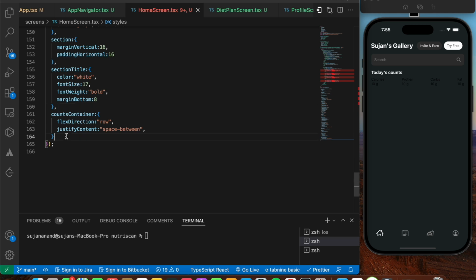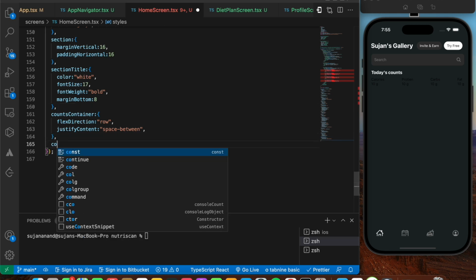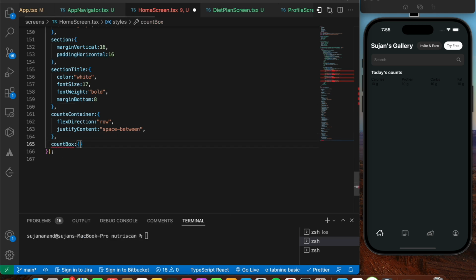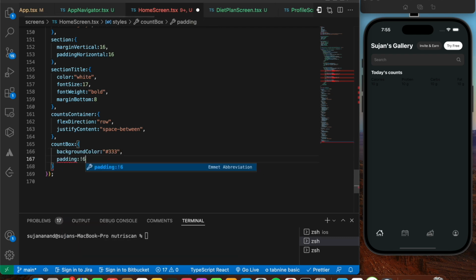So now let's start styling out your count box, that is the inner view. Here, give it a background color of 333, and let's initialize a padding of 16 and a border radius of 10.